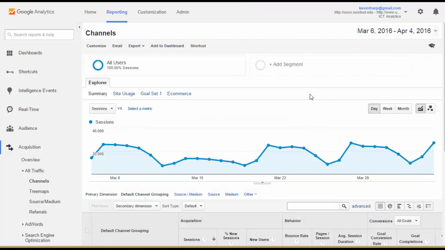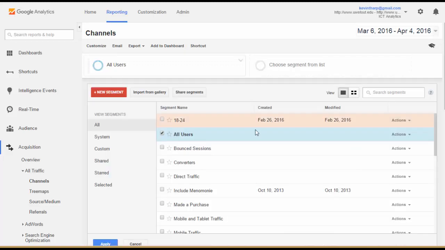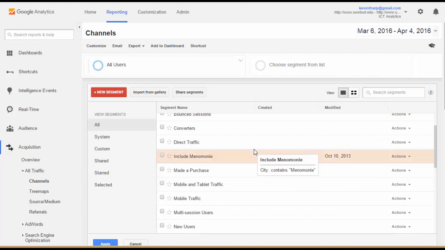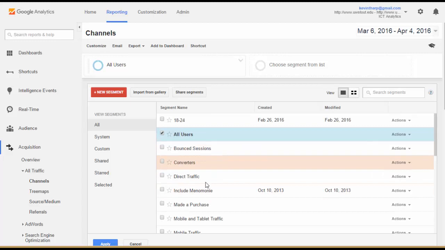Now, that's one of the things that's important to realize right off the bat, is there are a lot of different places that you can go in here and you can start manipulating these reports. For instance, and I'll put one on and then I'll take it back off before we start looking. If I wanted to add a segment, and we're not going to go into segmenting much in these videos, but as you move yourself forward, what this does is allows you to look at your data with sort of a filter that only looks at certain people that meet a certain criteria.